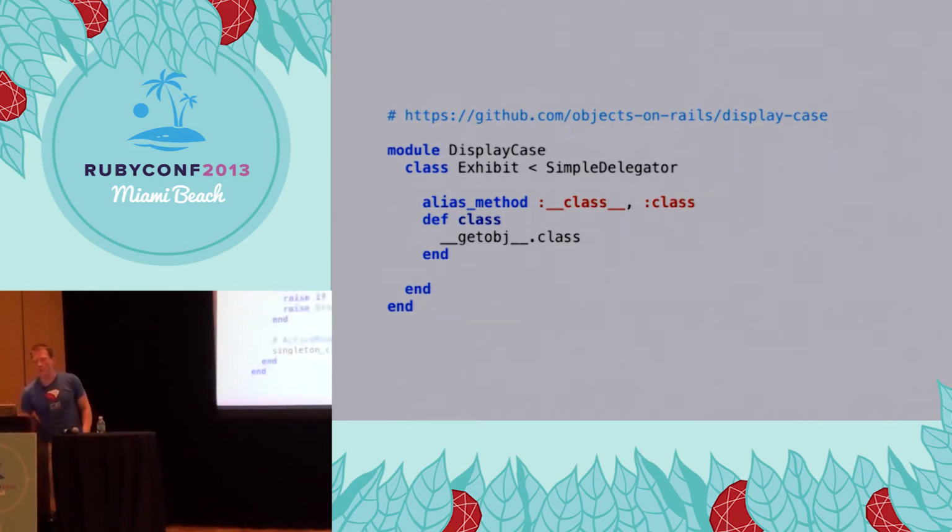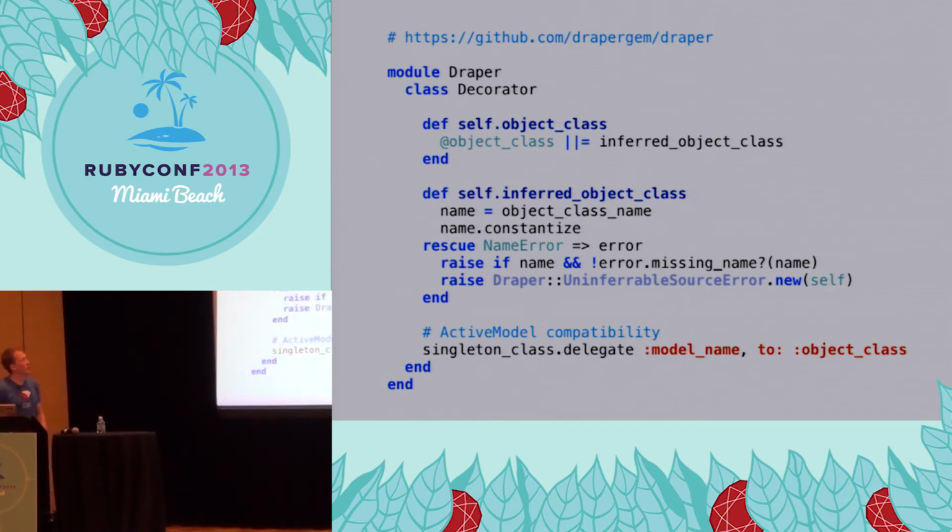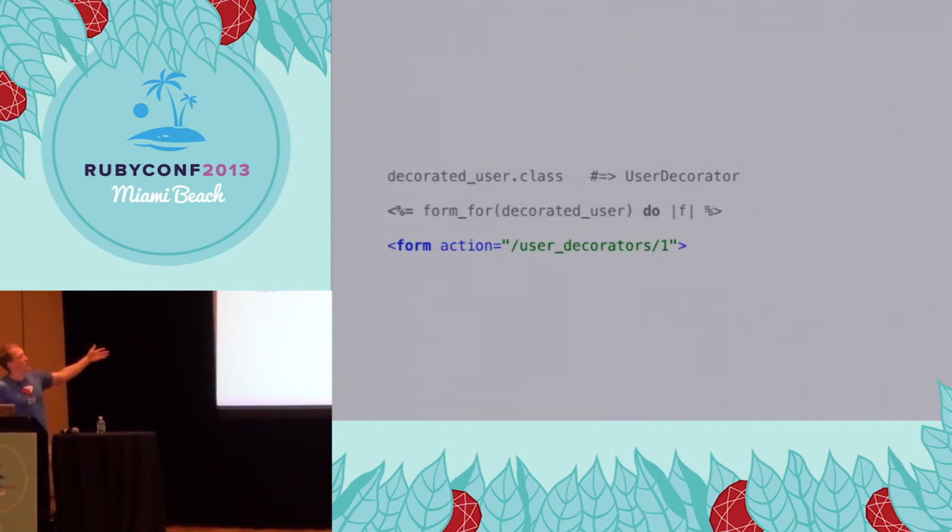Draper is a little different. Draper is not SimpleDelegator. I think they have method_missing inside there, and there's a lot more code done to figure that out. And they actually tie into ActiveModel here by delegating model name to the object class, and they get their object class from the inferred object. So there's a lot going on inside of Draper, right? And that's all to solve problems like turning user decorators into users.